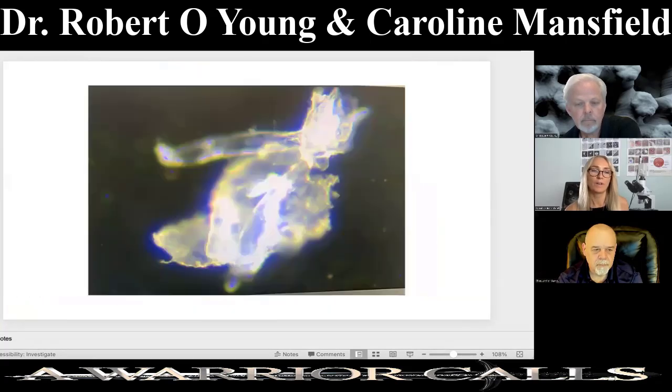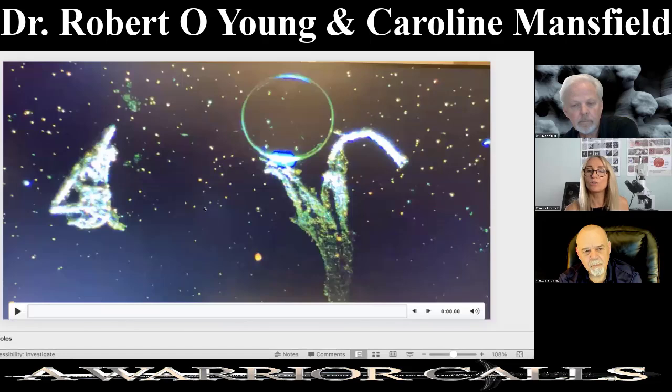And this is another flower remedy. And this is some molecule that showed itself, and it's almost like a fairy sitting on a leaf. You know, it's quite beautiful. So we can see all sorts of amazing things under the microscope. And then we can see things that do look a bit nefarious.